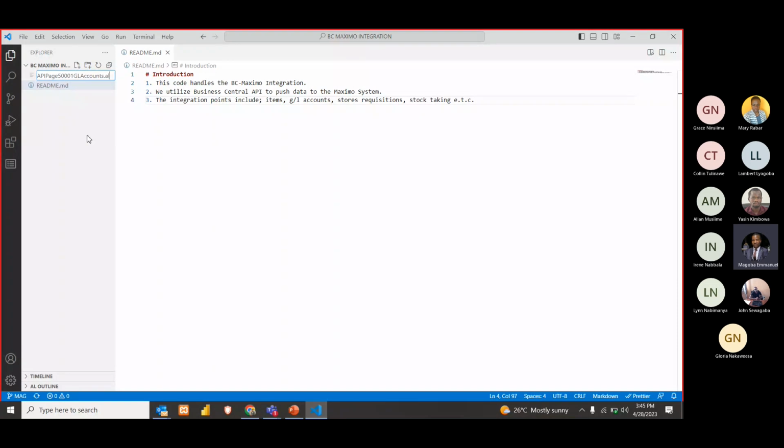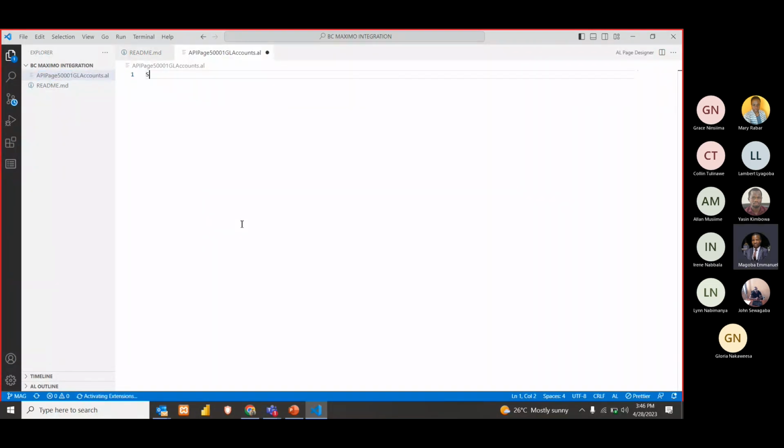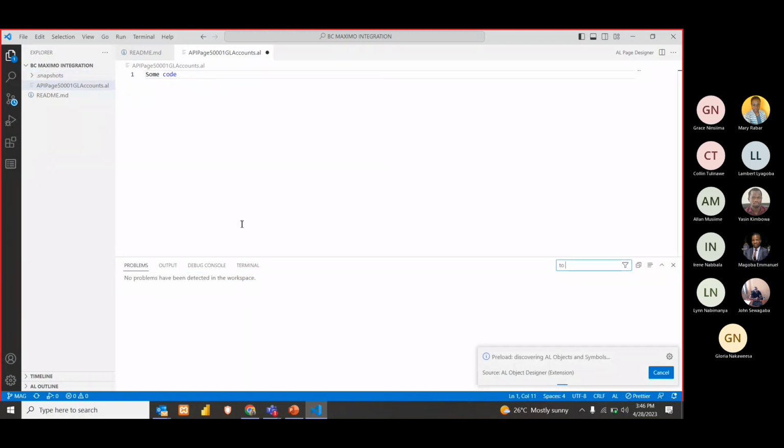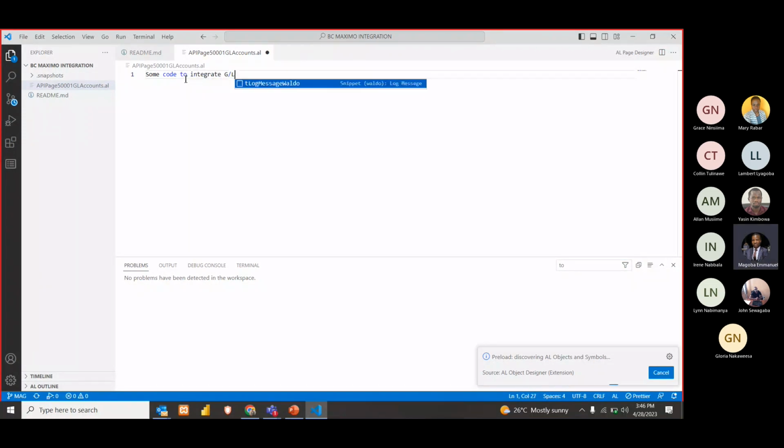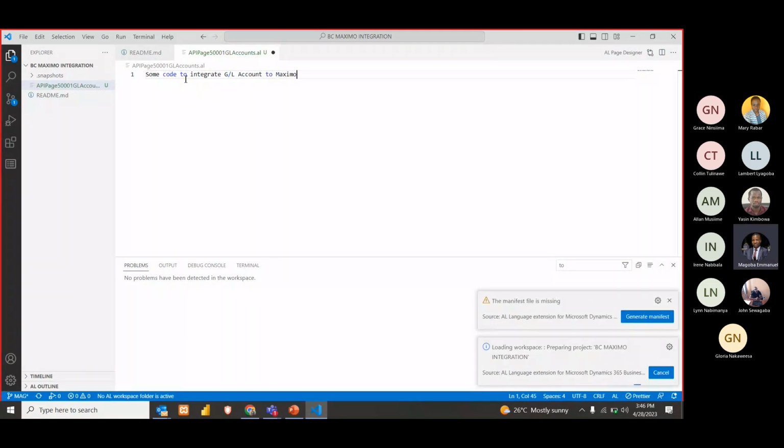Okay, so here I can put some code to integrate GL accounts to Maximo system, or to push GL accounts. Of course, this will be our code, but for purposes of this, we are not really learning how to create API pages, but we are doing repos.